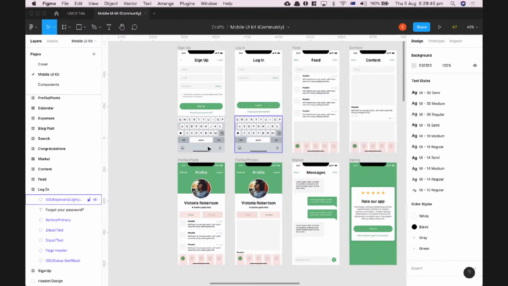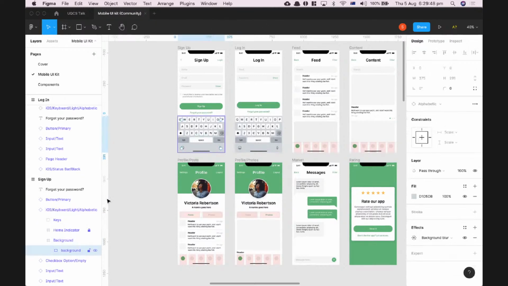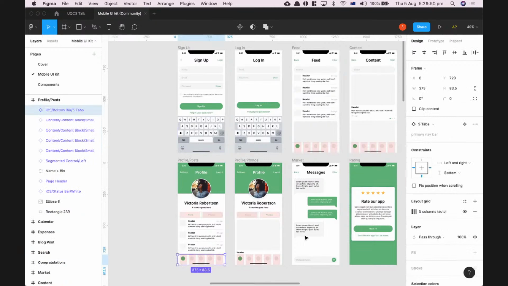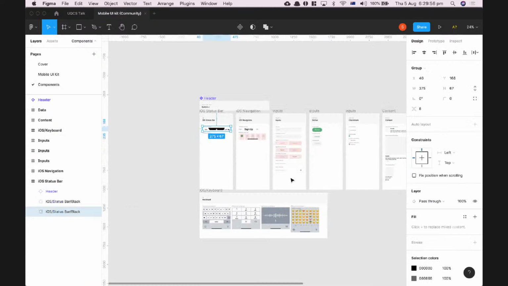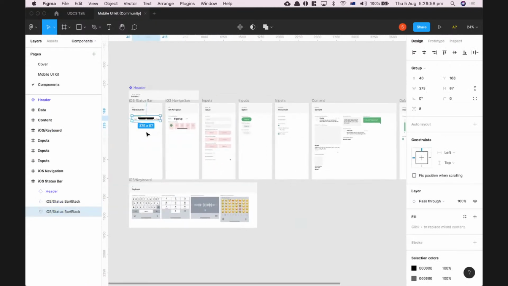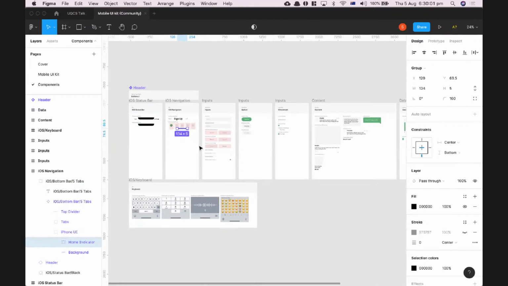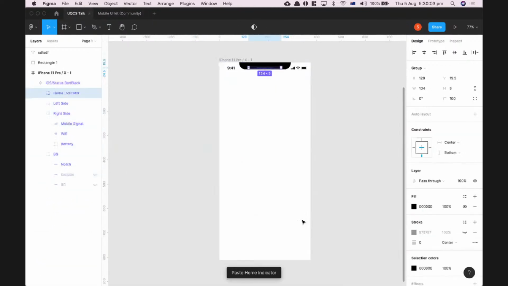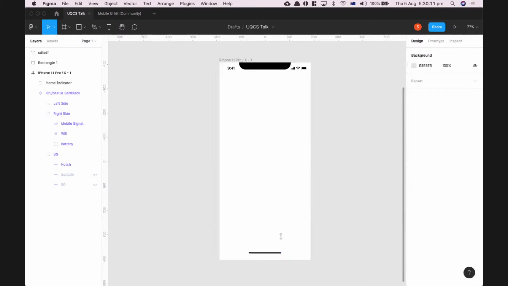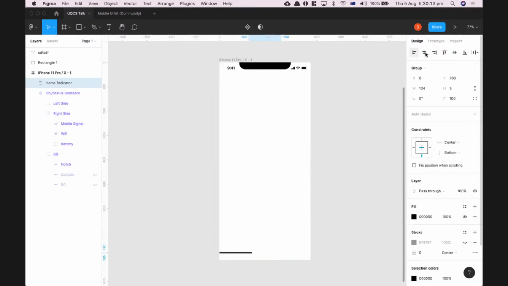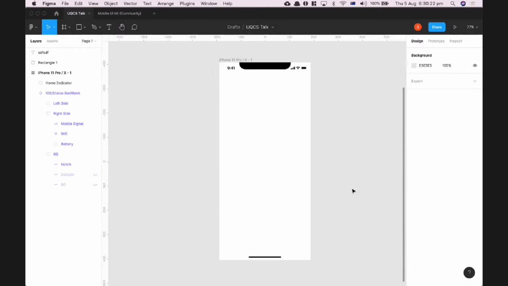One thing that I am missing from my design is the little, wait, I think it's just that. Is it? Yes. Okay. So I want the home indicator, and I'm just going to paste it, and it got pasted over there, and we'll move it, make sure it's centered. There are also some really handy things where you can position stuff. Move it down, then maybe move it up a bit, and voila! Now we have something that looks a little bit like a phone.